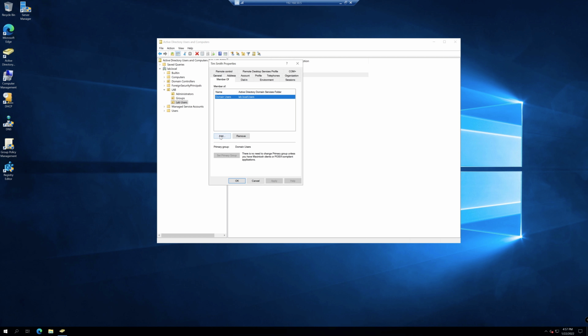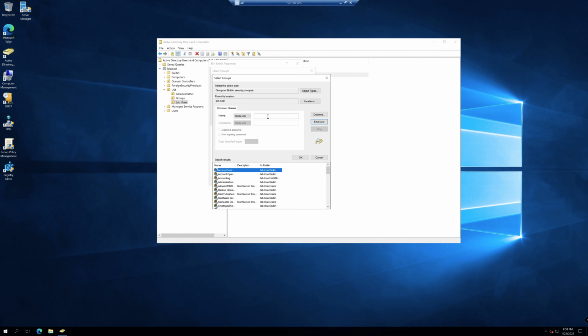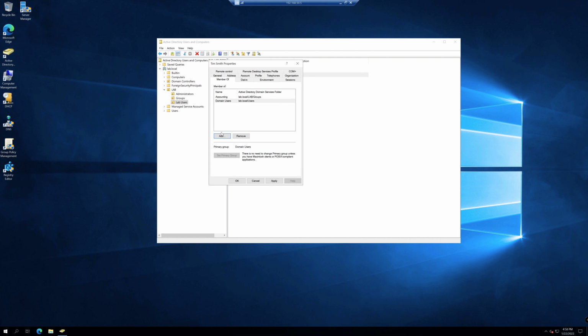So for example, if this was an accounting user and they needed access to certain accounting drive shares, or storage, or they had to log in to certain computers or certain applications, you can come in here and go into advanced and find now. This is the easiest way that I found, just typing in accounting, and then we have this accounting group here. Then I'm going to hit OK and hit OK. So now they're part of the accounting group as well as the regular domain users, and that would allow them to, maybe that group does something that allows them to do something that they couldn't do as a regular user.